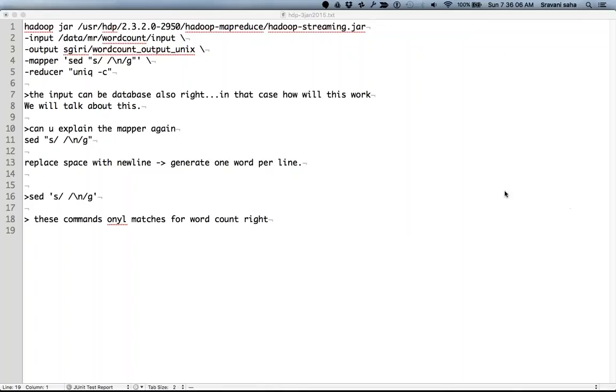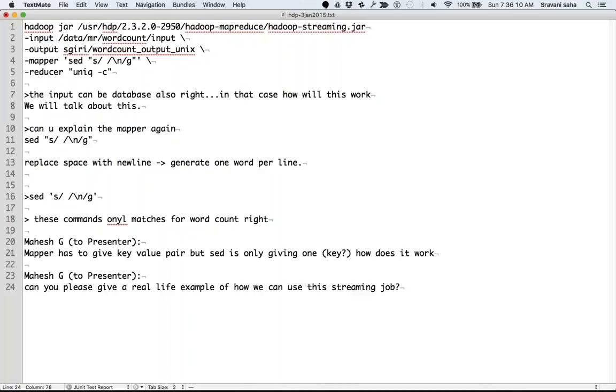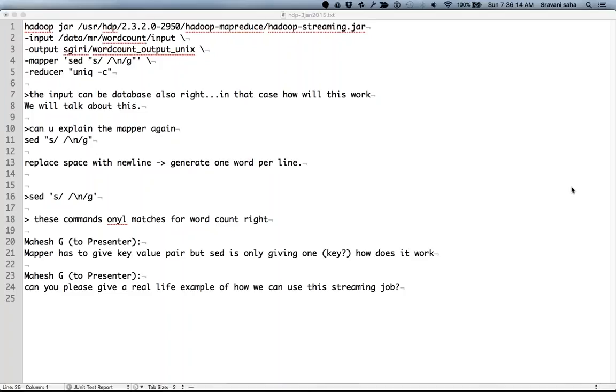Now, a question from Mahesh is that a mapper has to give key value pairs, but SED is only giving one key. How does it work? If it is giving one key, it will assume the value to be null. It will assume the value to be blank.